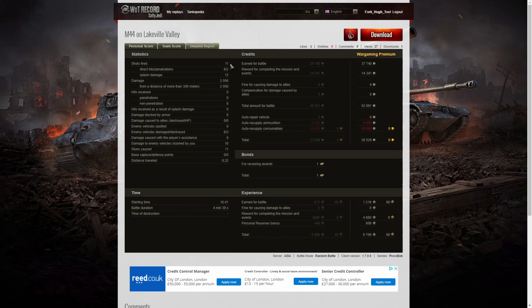He fired 11 shots, got 8 direct hits and 2 penetrations, 12 splash. Damage of 2,056 hit points, all of it at more than 300 meters. He damaged 6 of the enemy, killed 3, and did 16 hit points of stun assist off 11 stuns. So he didn't do much stun assist, he actually did real damage, and that's why he got the high XP.